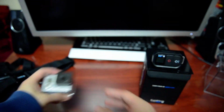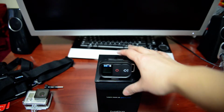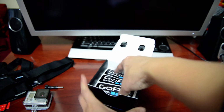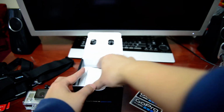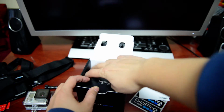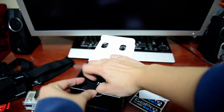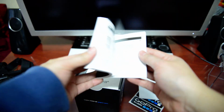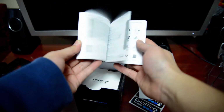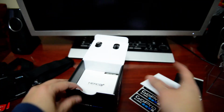Okay, so let's put that down to the side. I'll have to figure out how to take this off in a minute. I have no idea. So let's go look inside the box. Stickers, of course. Let's see. Some rule book, which I won't read. Well, I might read. I don't know. If I get stuck. Like a dummy. A manual. Yeah, this is a thick manual. Now, this one I might read. Although, this is probably just warranty or something. Anyways. This is like epic failure here, guys. I'm sorry.